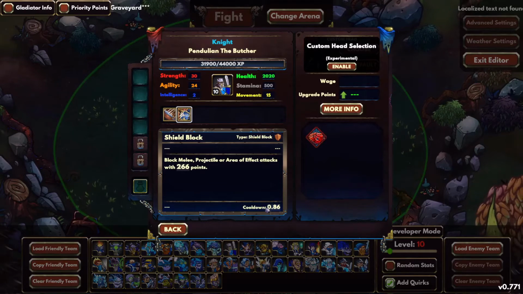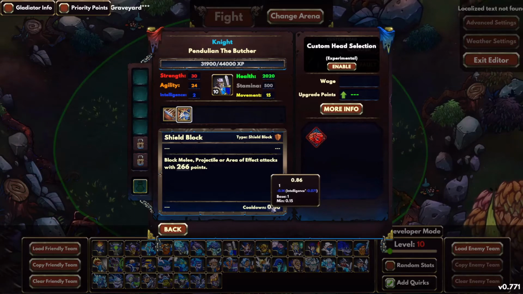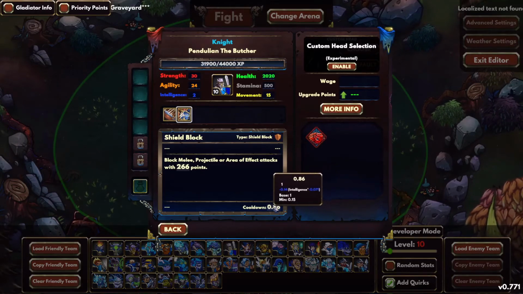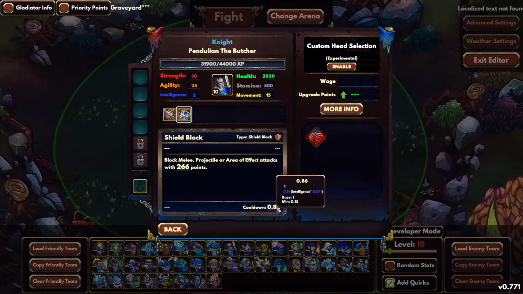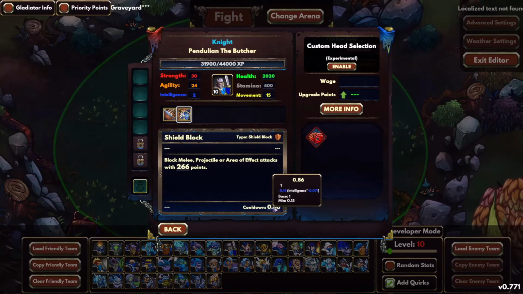This one has a cooldown, however. But this cooldown scales really well with intelligence. It scales with 0.071, which is really high. So if you think about it, every single 2 points you put into intelligence, his cooldown would be reduced by 0.14, which is a lot. It's not like a linear thing, you know? And his minimum is 0.15. You want to get down to 0.3 so you can block continuously.